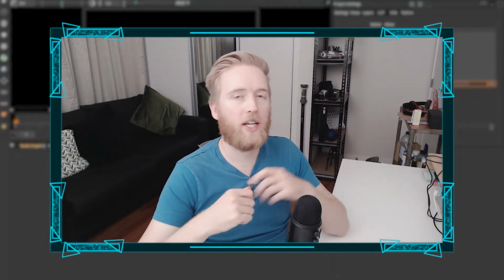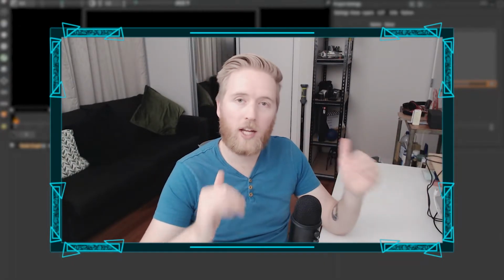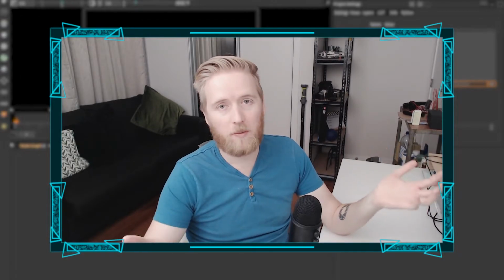In this video we're going to be taking a look at the merge node for both Nuke and Natron. The merge node is such an important node, it's basically the backbone of any sort of compositing operation. It's what combines two images together, so it justifies having its own video.